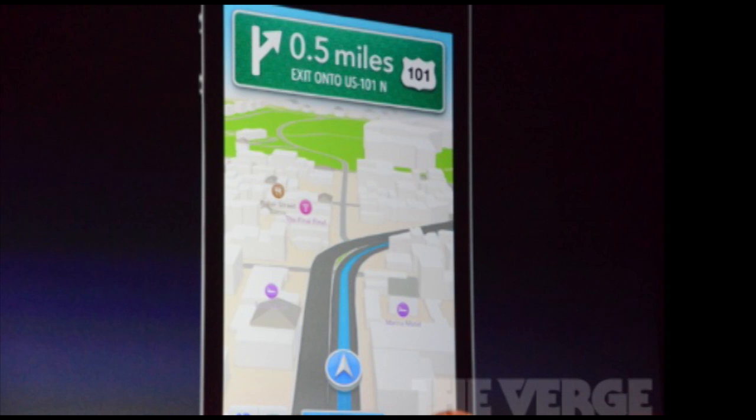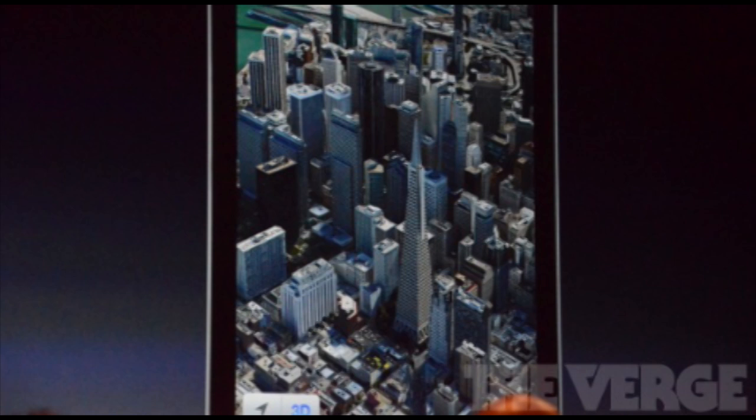Now let's get into the really exciting part, the 3D part. Now, it is going to be 3D. You can actually see around the buildings built in a full 3D landscape. It's going to be coming to certain cities. Obviously, it's not going to go bang and then have it be available for everywhere. But it is going to be available for major cities. And later on, they're going to try and have it be able to map out the entire world in full 3D. So that is definitely really cool. And I look forward to seeing my house in 3D on the 3D Maps application.